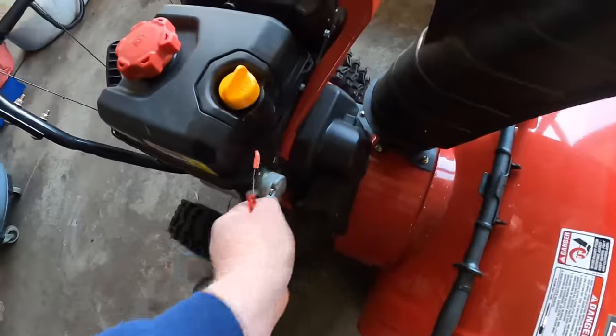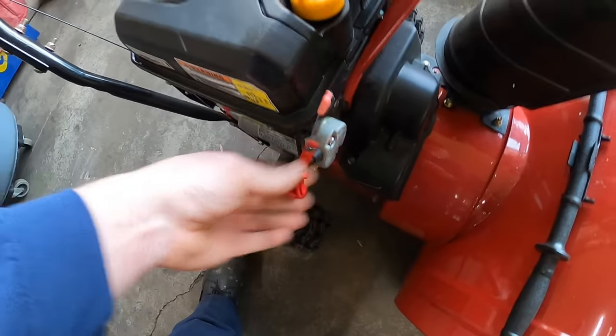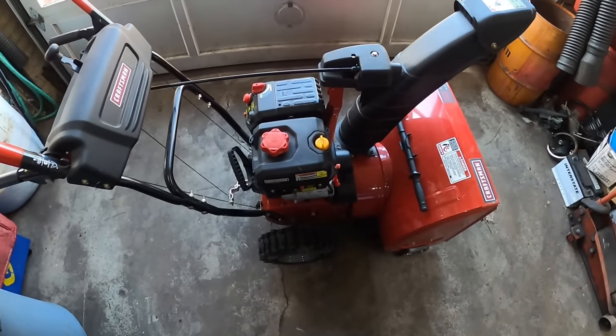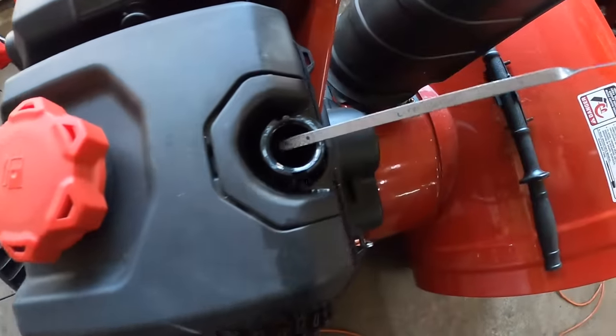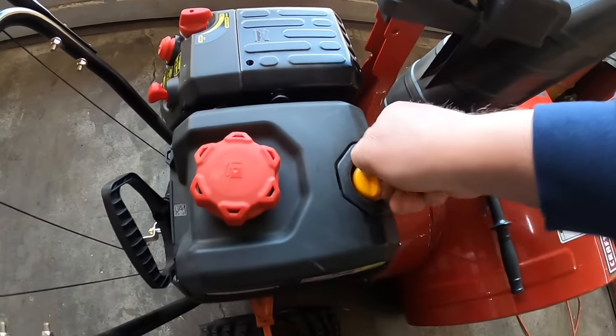He's got the safety key, safety pin over on the side of the machine. We'll have to take that off and put it in. I'm gonna get an extension cord out here and we'll try to start it up to see what's going on with it. All right, I did check the oil, but I'll show you all. The oil is super clean. This machine does not look like it's been run at all.